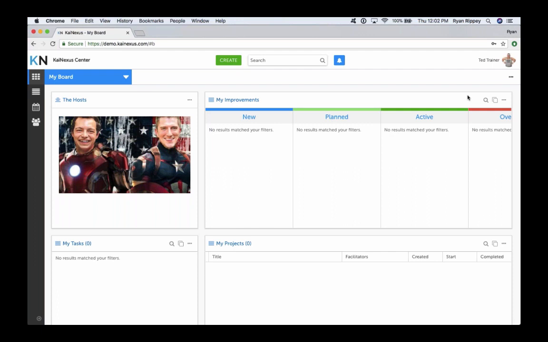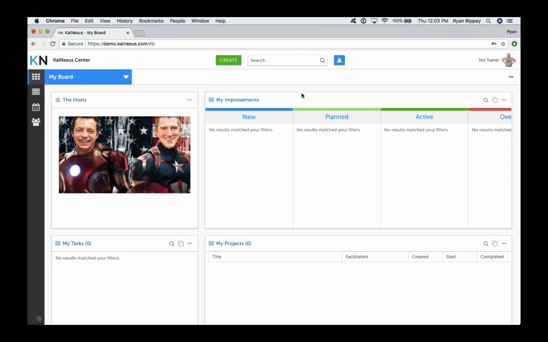So the platform is broken down into 3 key areas. We have the advanced toolbar on the left-hand side of the screen. We have our big display panel here in the center of the screen. And at the very top is our simple header toolbar. So if you don't have access to the advanced toolbar on the left-hand side of the screen, it just means that your organization has opted to hide this to help simplify your view in the system.